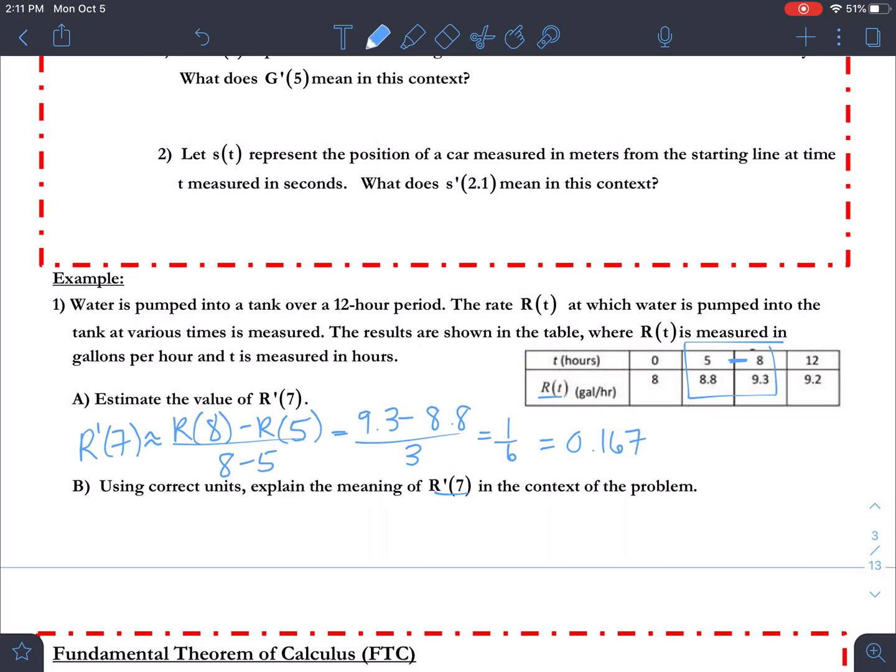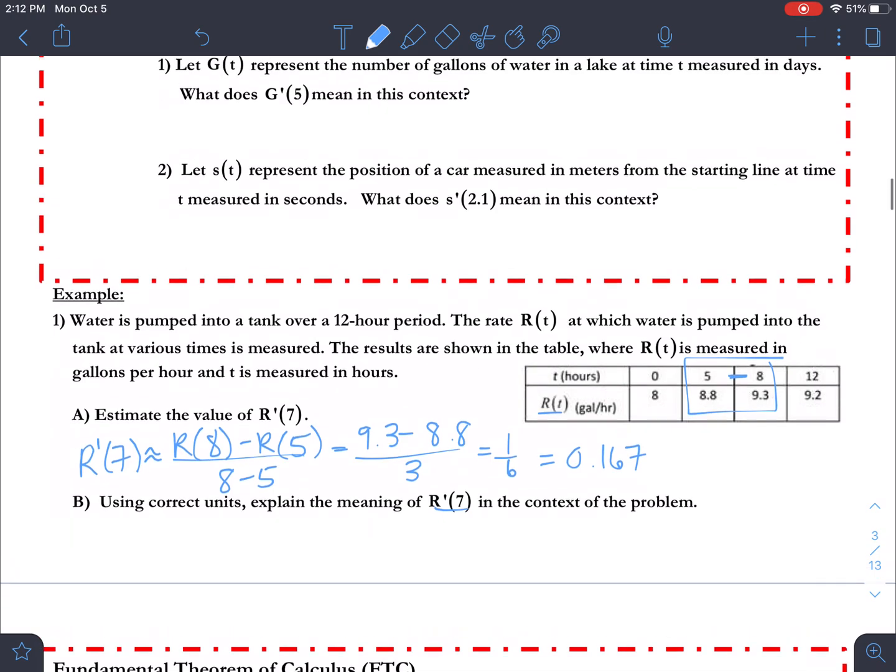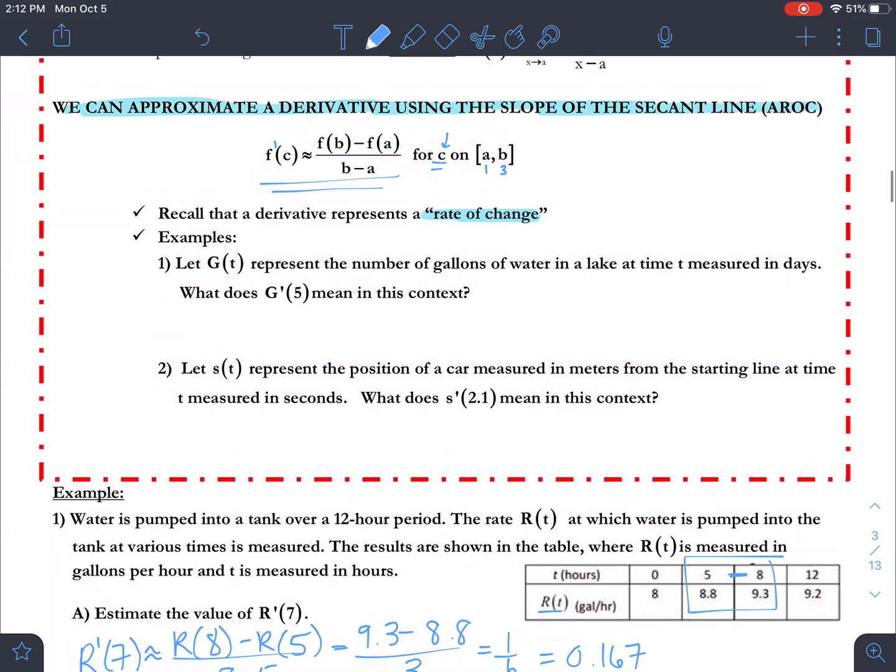Now, really what is tough in this unit, and when we have these in free response problems on the AP exam, is figuring out what the context of the problem is, and what does the derivative mean in that context. Okay, so if you scan back up here, it says g of t. We're just going to try a couple examples. We're not going to actually do any math right now in terms of calculating. We're just going to say what is the meaning and context of these derivatives.